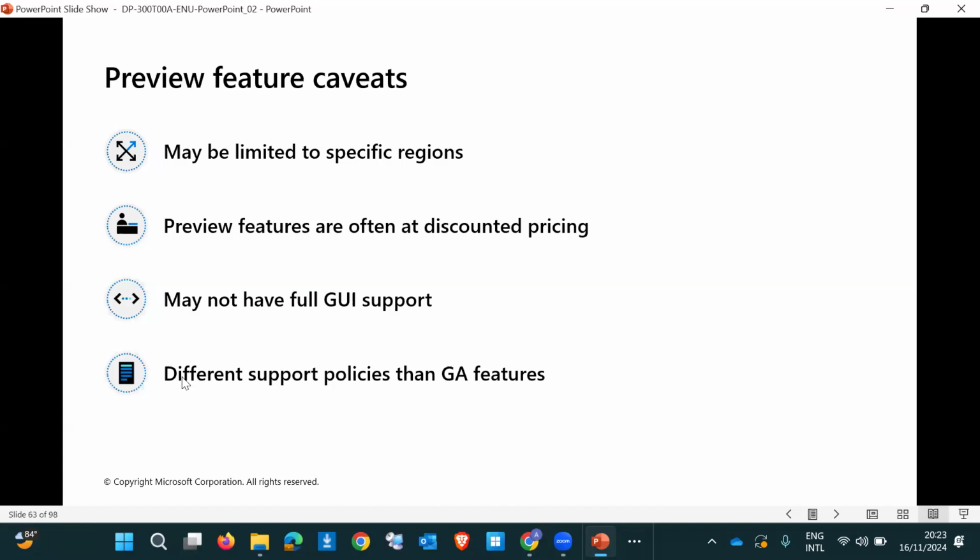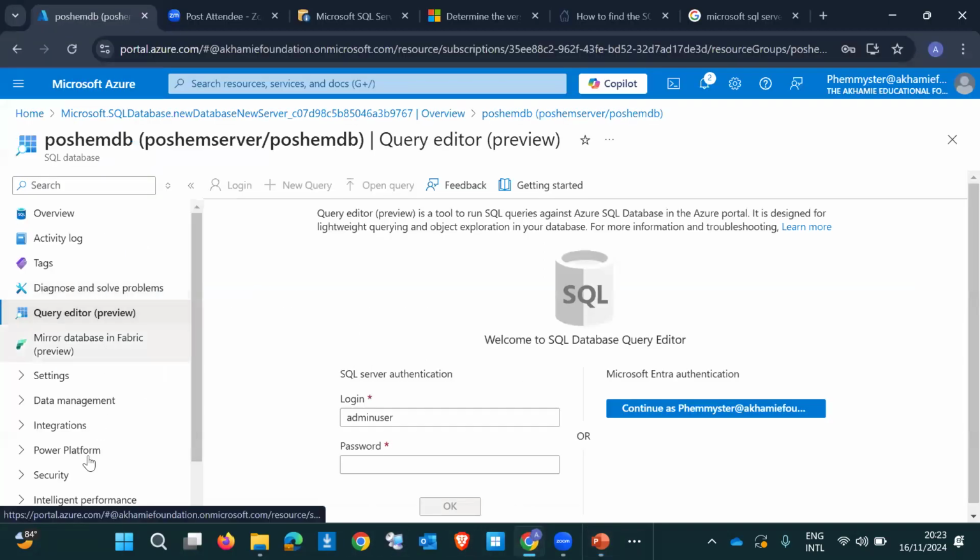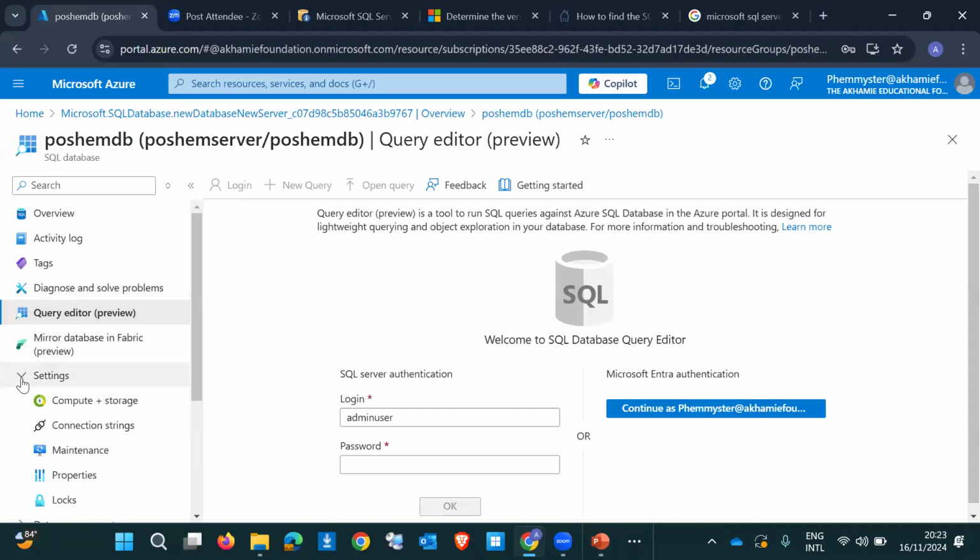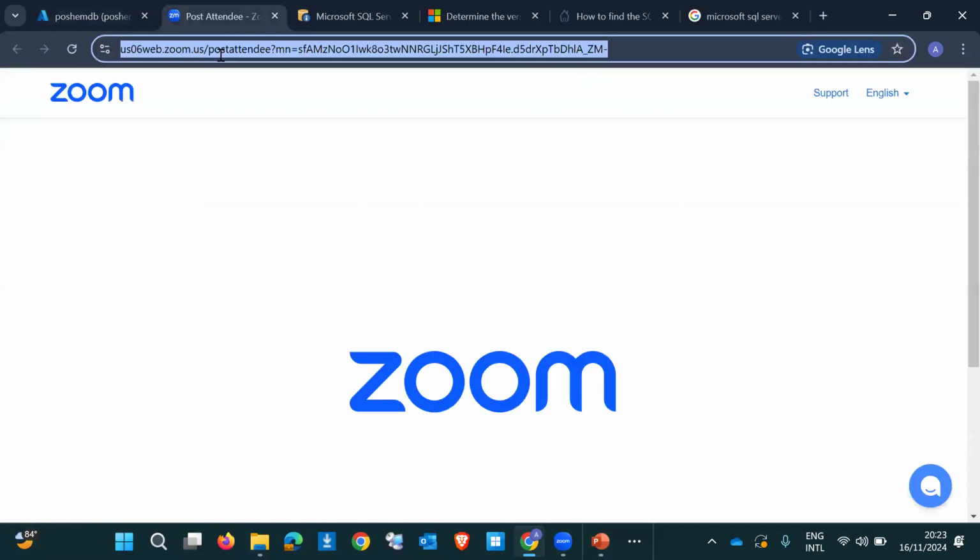That's just what I've just said now. The support policy differs from the features that are generally available. That's the concept of GA. So if we come back to Azure portal, all these other ones are GA, generally available.